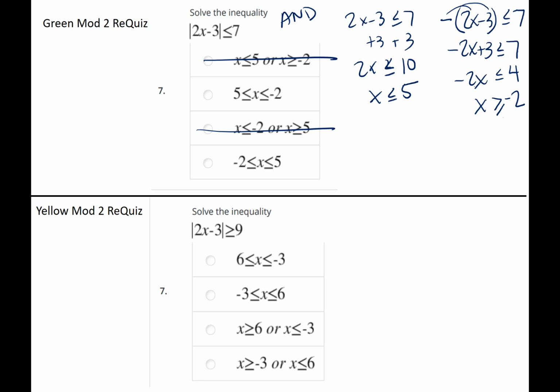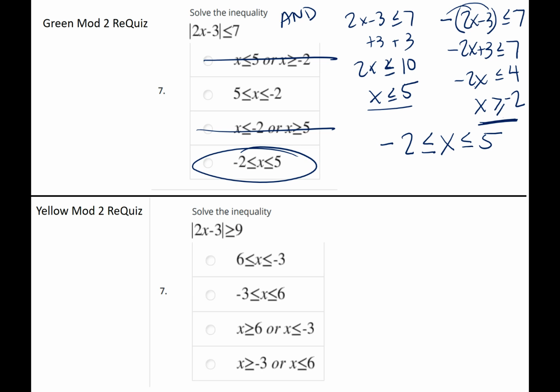We're going to write it fancy because the 2 is smaller. I know it's an and. And remember, the alligator mouth is open towards the x. So I haven't changed this. I just turned it around. And then this one is less than or equal to 5. So it's got to be this one here.